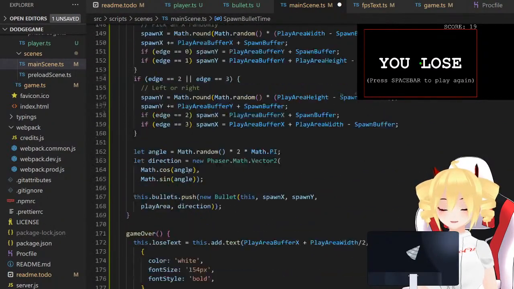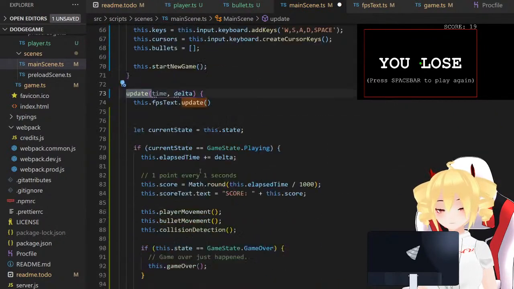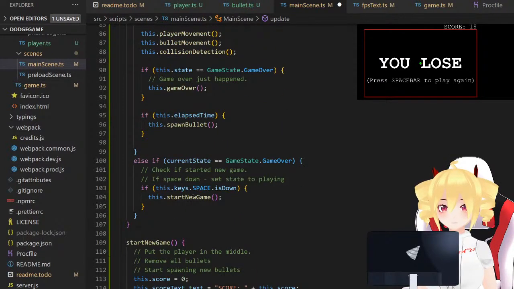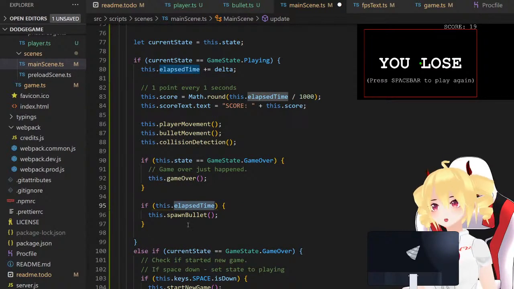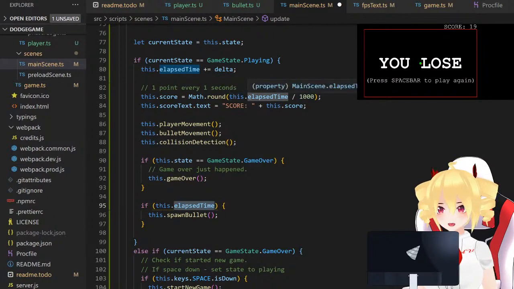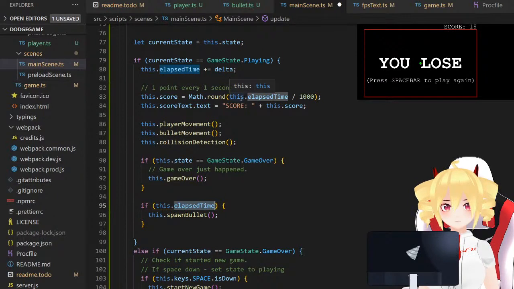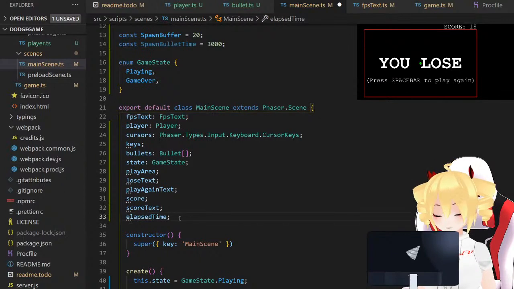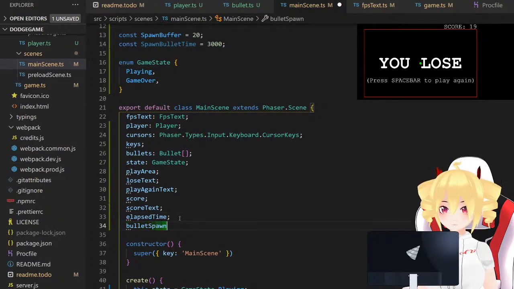That was in the update loop. So let's see. If elapsed time... how do I do the score? Divide by 1,000? Okay, let's have a second elapsed time, bullet spawn elapsed time.